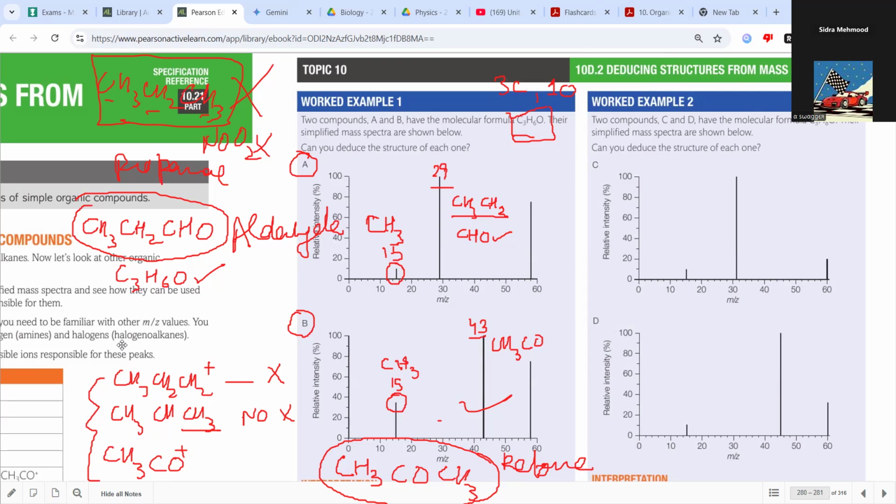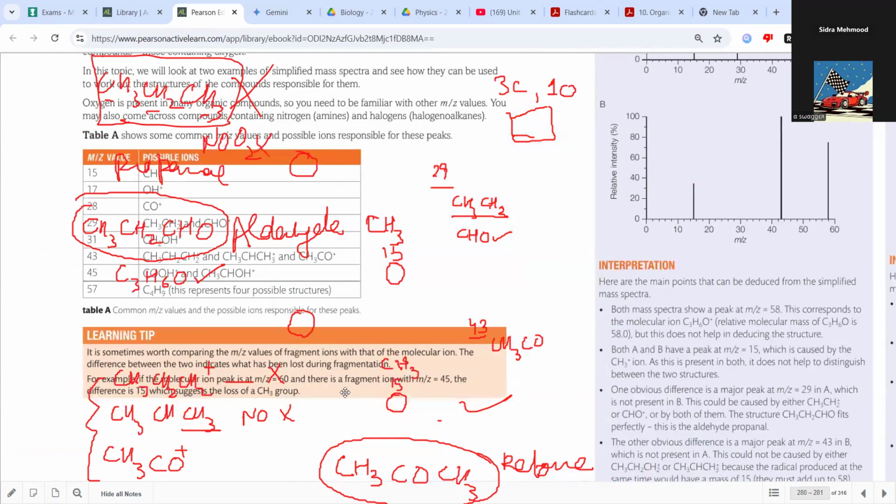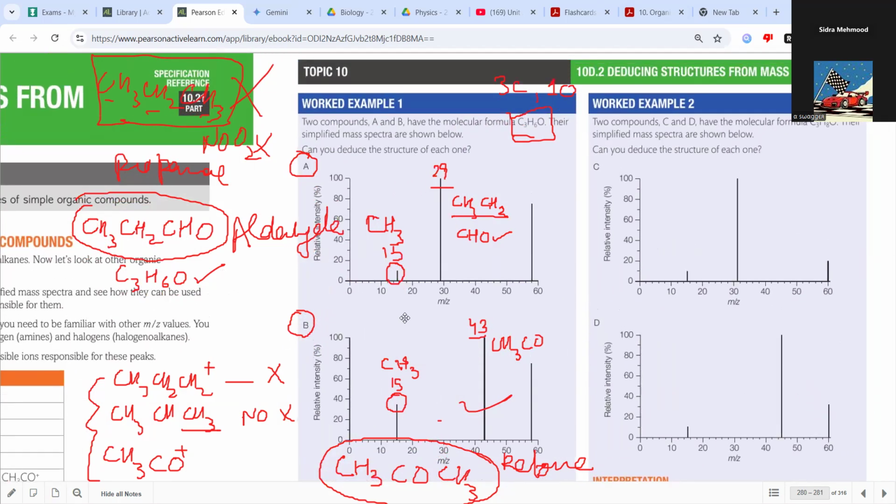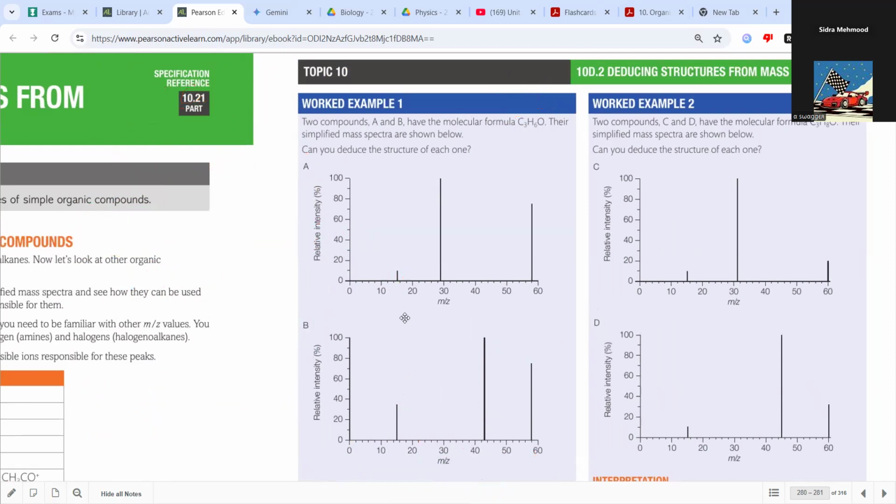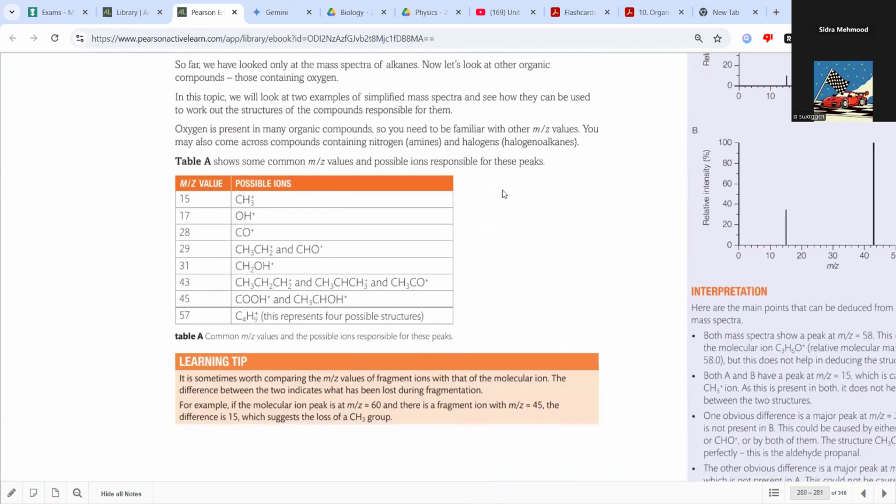You will be given the table in which you will be given these values. If you see in the previous page, there's a table in which they have given, if two compounds are lying in the same region. If we have only one compound within that region, it's simple. Like for 15, you always know that it is the methyl group. The error comes in when we have more than one functional group lying in the same region. Like the m over z value of 29 is for both ethyl and aldehyde. So then we will interpret which compound we have, and from that we will analyze which functional group we are taking in the peak. Okay, is this clear now? Yeah.